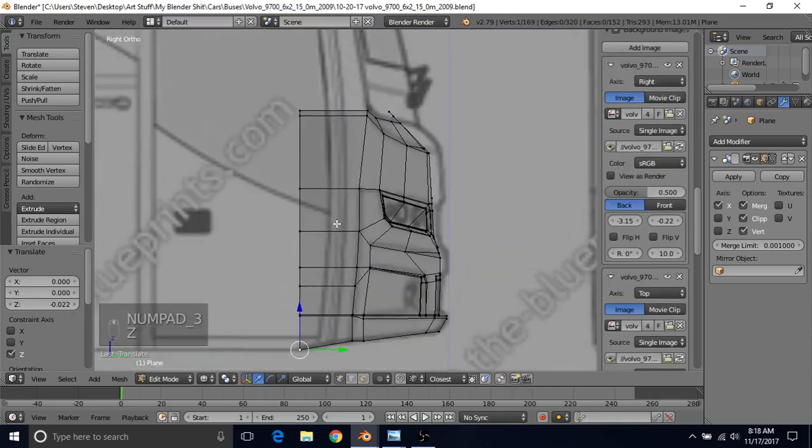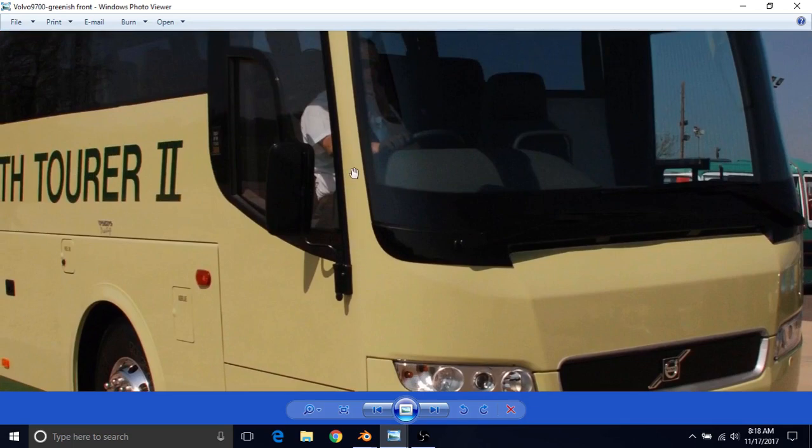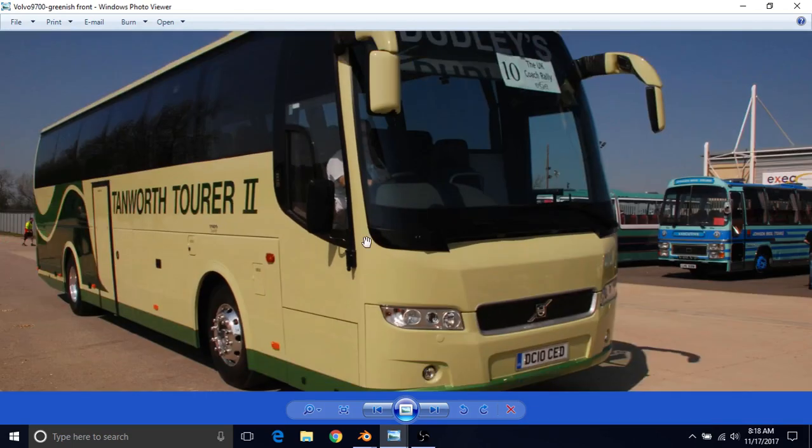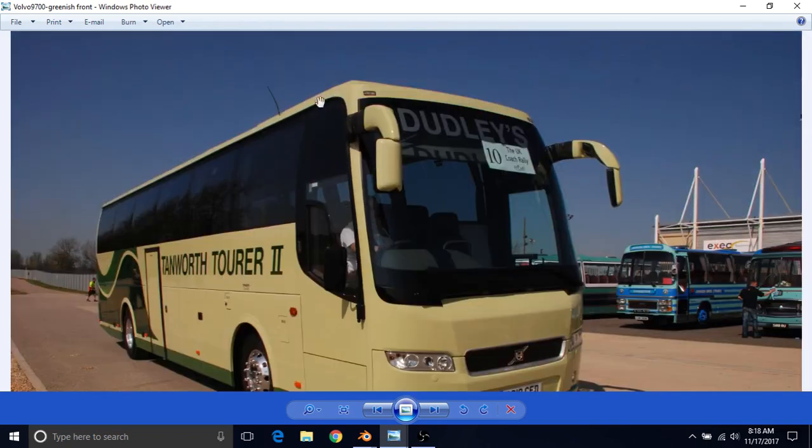Now what we want to do is create this outer part of the door, which would be like this area right here, the part that goes up and around the window and around to the back.